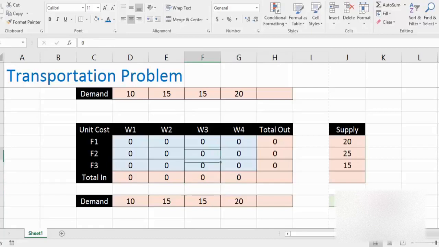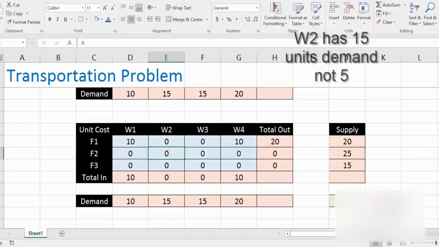So we are going to try the trial and error method. Suppose we supply from factory 1 to warehouse 1 10 units. How much can factory 1 supply? 20. So let's suppose 10 here. Now 20 is fulfilled. Then how much can factory 2 supply? Warehouse 1 demand is over.